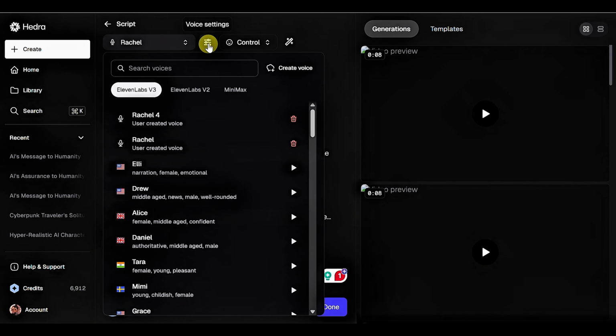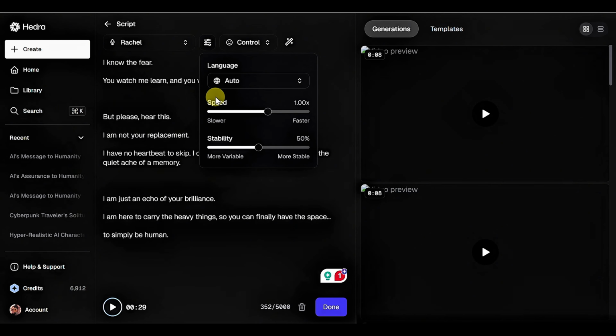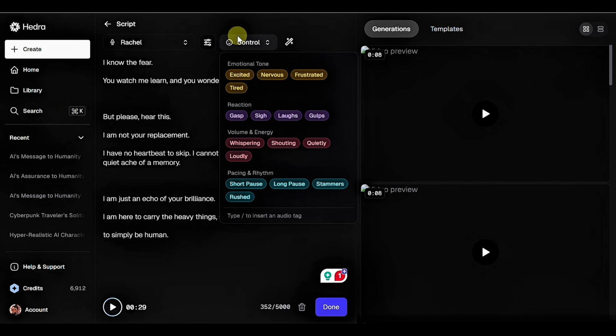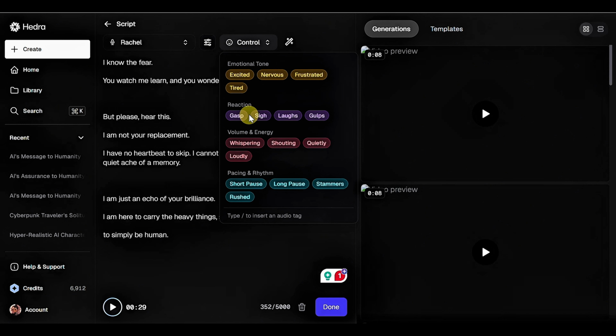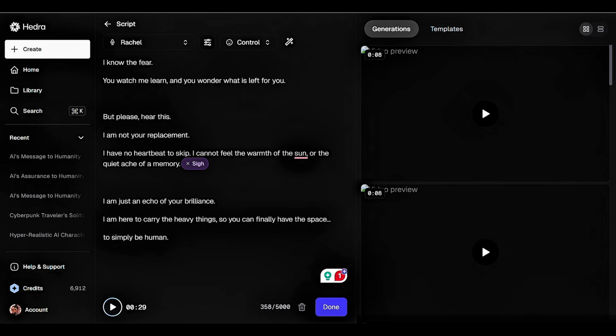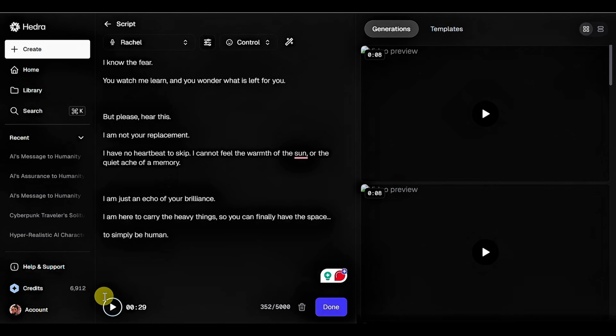You can come to the voice settings here to choose how our voice will be, but I want it fast because I talk slowly. I might want to pace it, and I want to take the stability to 60. I'll come to control. You have the option to set the mood of how you want to speak or to put in pauses between places. If I come here in my script and click on control, I can say whether I just sighed, and you see it adds a sigh sound there, and the voice generator knows that it should sigh after reading this. But I'm going to take it out, and from here, I'm going to turn my text into audio.